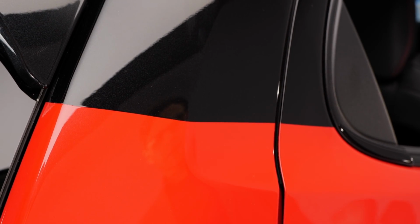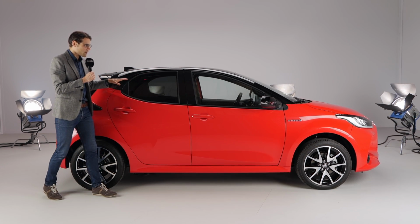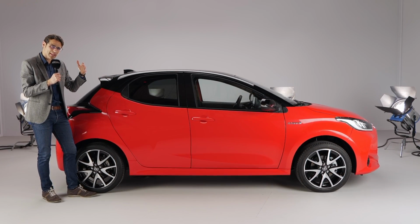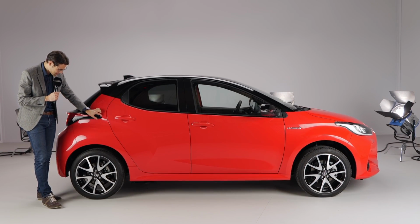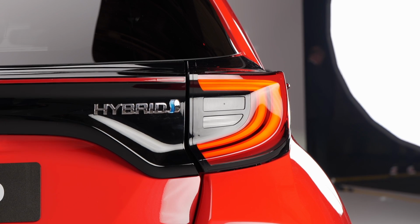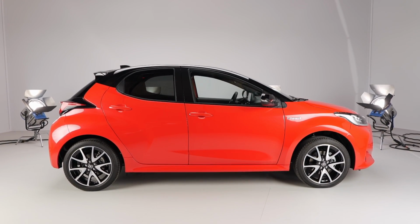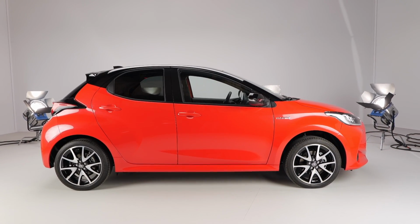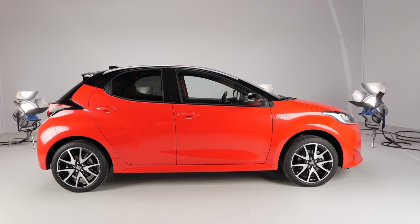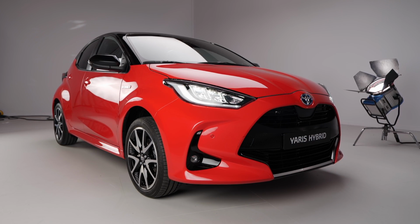This one here also in a contrasting roof color. Again, not a super revolution if you compare it to the predecessor, but overall they again kept this rather likable roundish design. However, it gets a little bit more extravagant here right at the rear at the tail lamps. And if we dig into the details, this one here is actually half a centimeter shorter in exterior length than before, but 5 centimeters longer in wheelbase. That will have an effect on the interior.